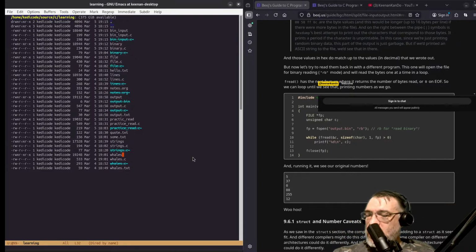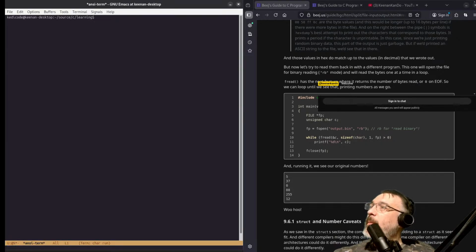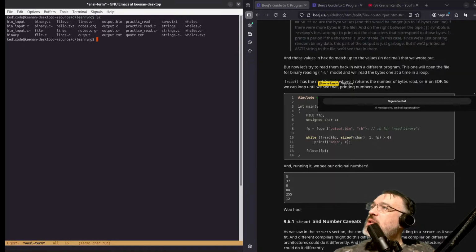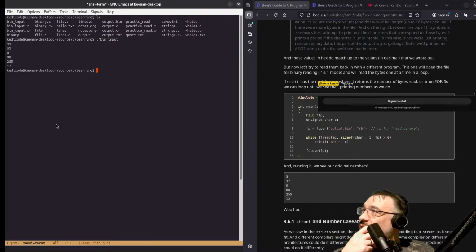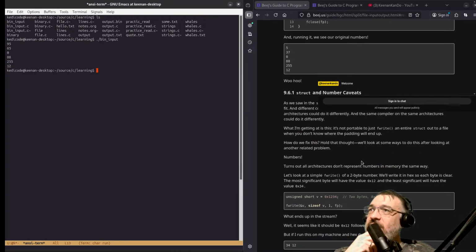So we could say let's do bin input. There we go, and that reads out the binary of the files, and I put in 9565.